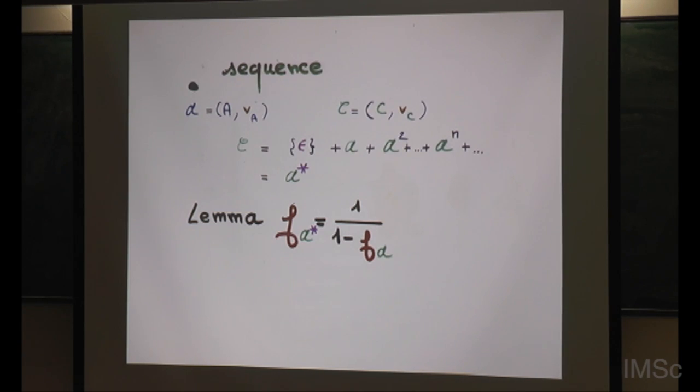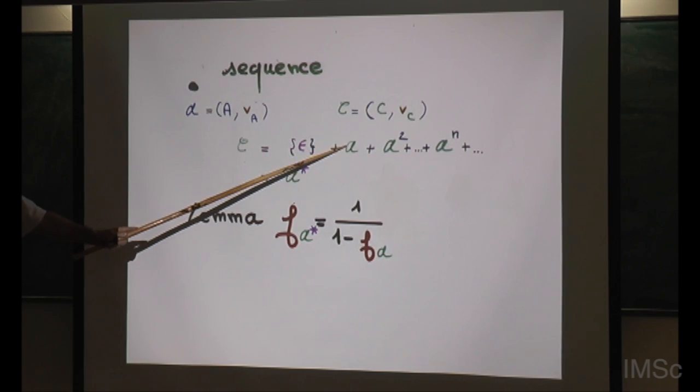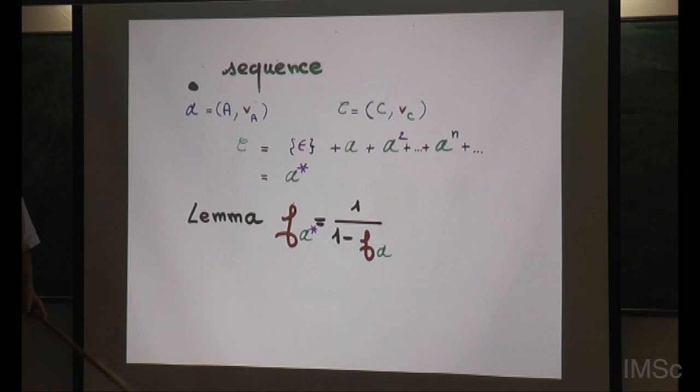Another operation is the sequence of something. Suppose I have a combinatorial object A. I can define the sequence of objects of type A. The sequence is the empty class, plus the class itself, plus the square of the class, plus the cube, etc. For example, for a sequence of binary trees, you take one binary tree, a second, a third; instead of taking only two, I can take any number of binary trees.